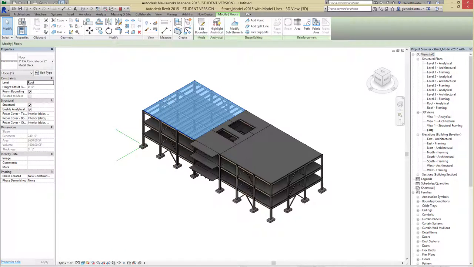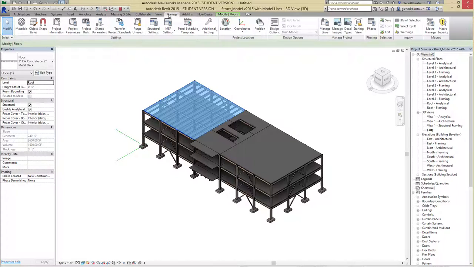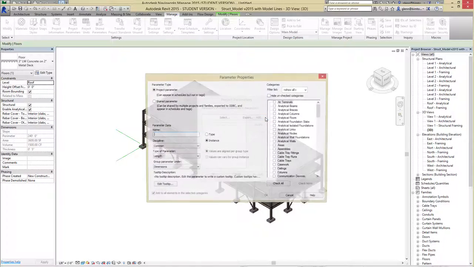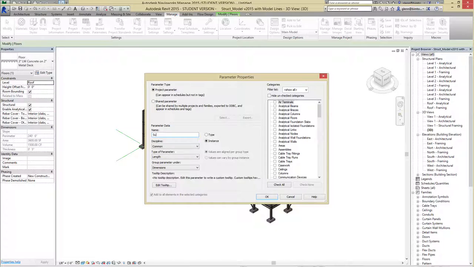So if you want to, here under Manage, you can say we're going to add some new parameters to this project. You can add parameters to all your projects, too. But if you want to add something, I'm just going to go ahead and add a subcontractor field, or contractor. I can decide whether that's going to be a type or an instance. It'll probably be instance because I want to be able to describe, for whole classes of objects or just object by object. I'll put that on everyone. Every item could have a specific contractor associated with it.